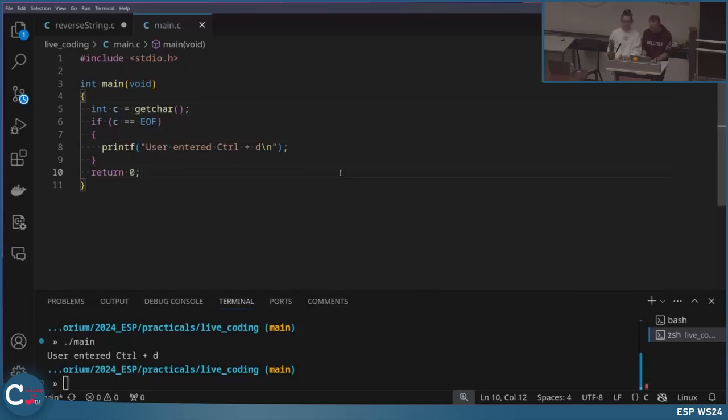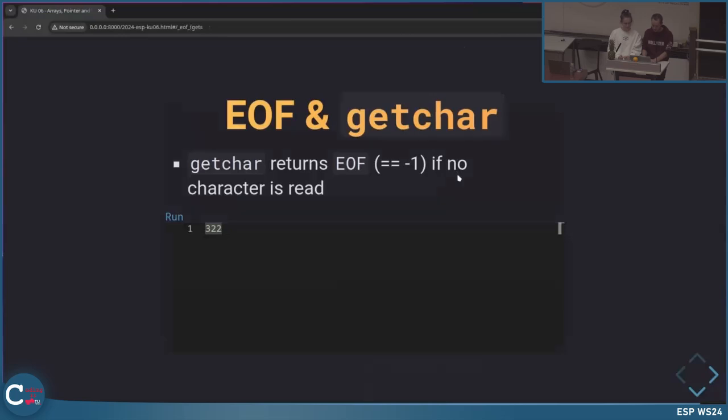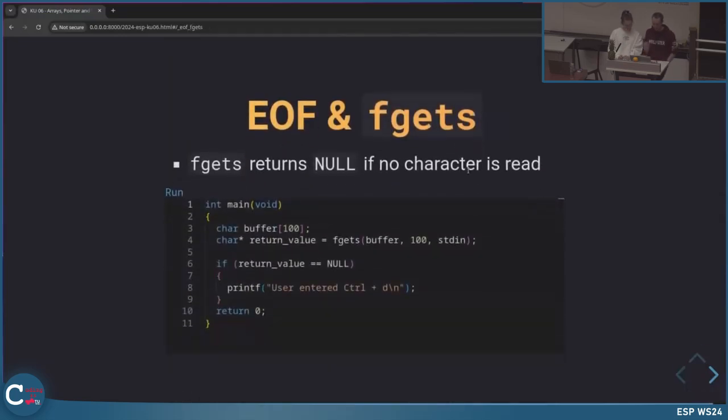And there is also an option for fgets. fgets also has a return value, and it returns null if no character is read.